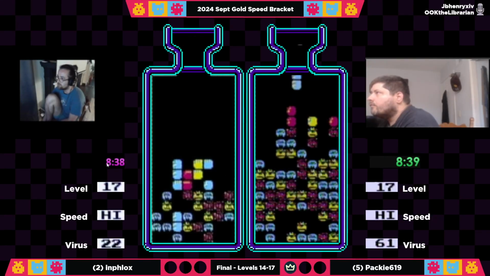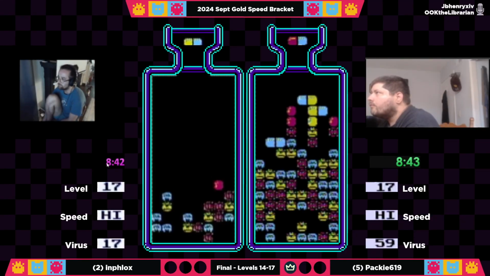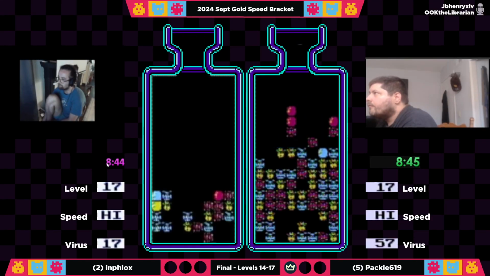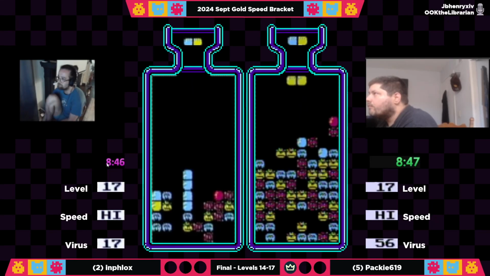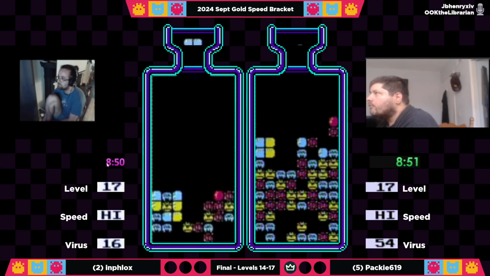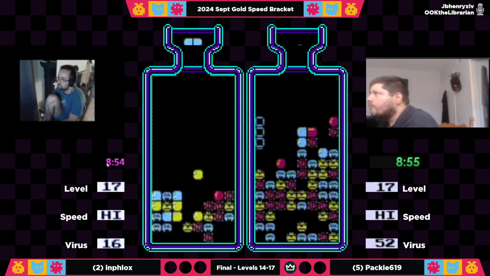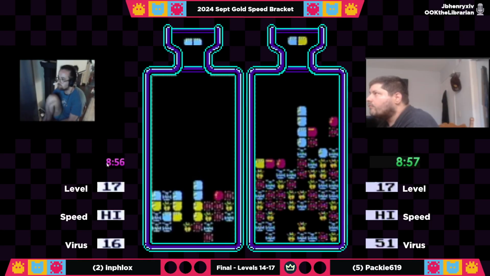Packy with a good horizontal drop is really holding out for a blue there. Now playing a little bit more of a stronger vertical game. He's going to get a horizontal here and looking for a little bit of red help would be great. He can get a lot of options on that right side of the board, but Influx is tearing through this board. Setting himself up here.